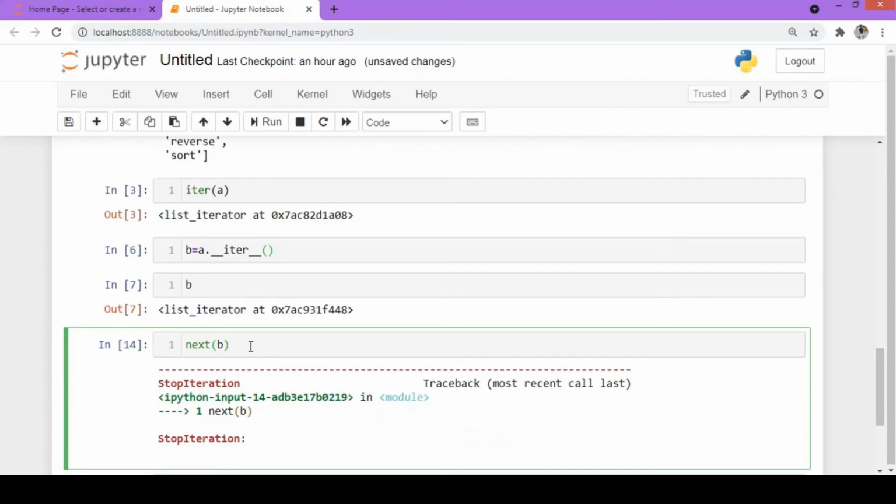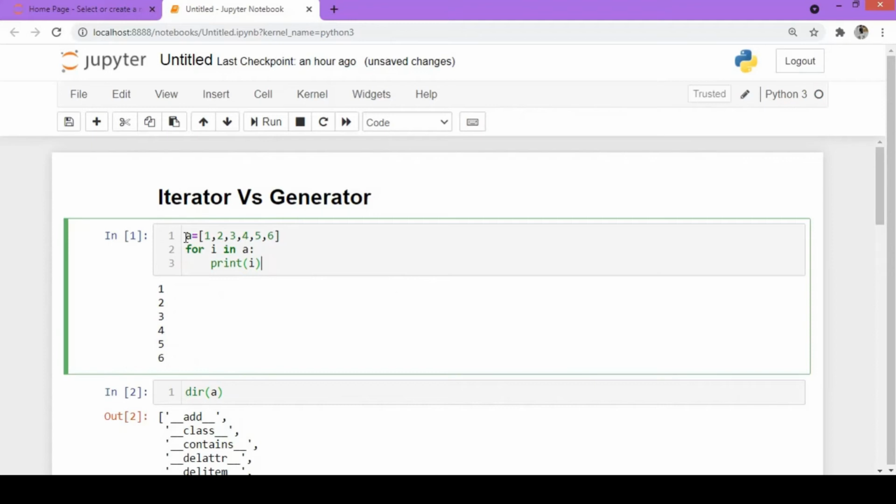You may ask, what's the use of this iterator? For example, here I'm storing all the elements in a list, and for now I just have 6 elements. Let's say you are working on a data science project and you have millions of records to process. If you use a list, it's not memory efficient.